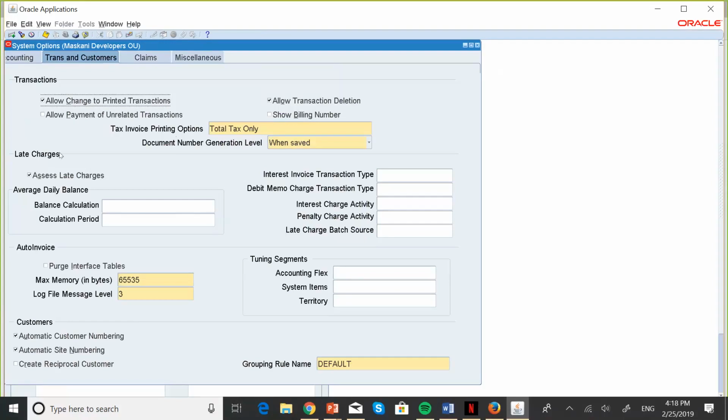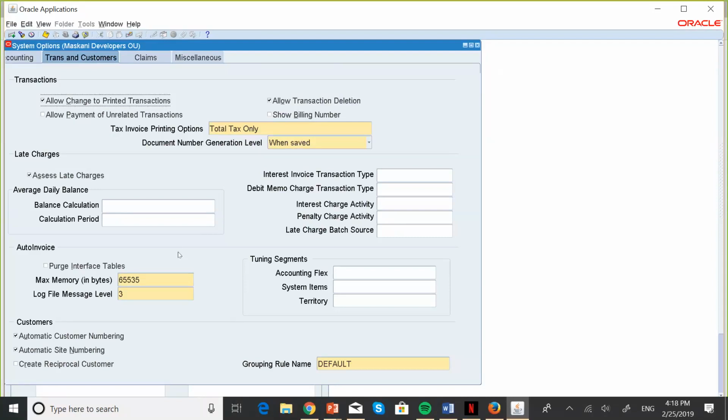You also have the auto invoice options that I had mentioned. This is, for example, when you're entering transactions from an external system into the interface tables for AR, so that you can then import them into AR.